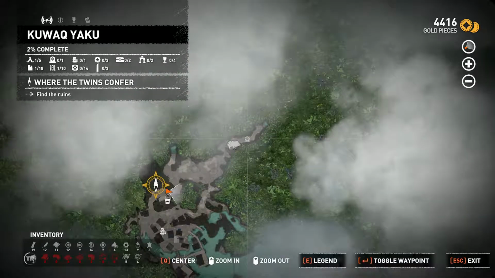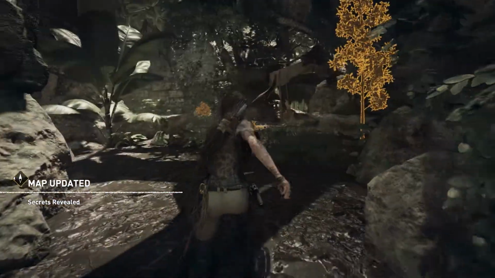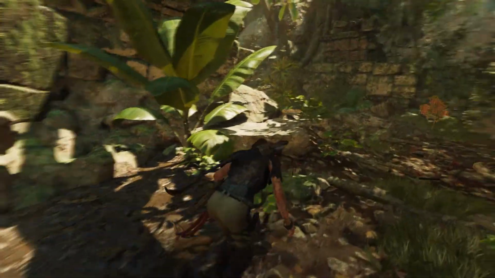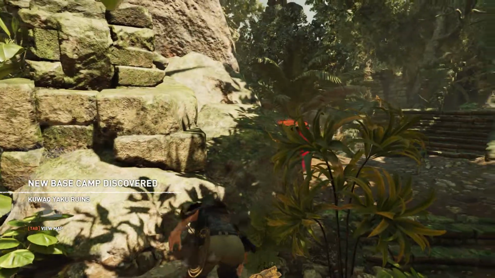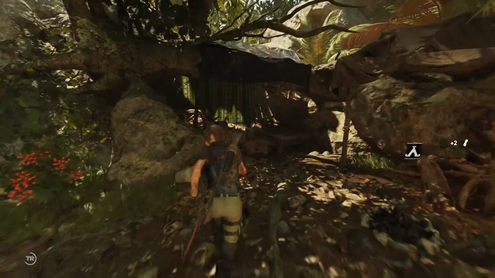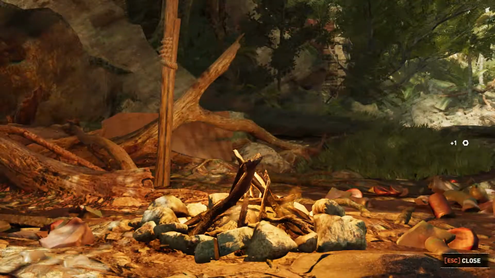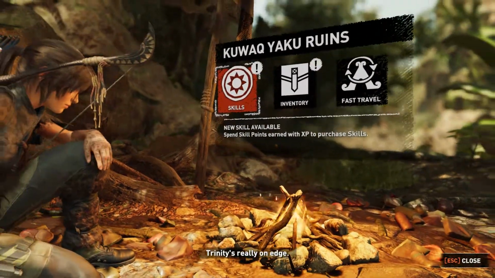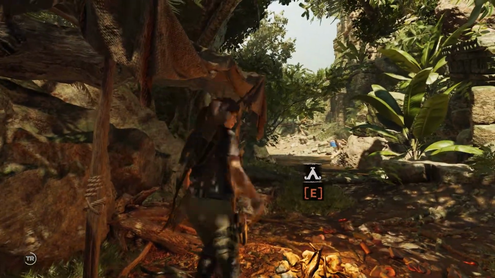Okay, so is this an optional tomb? Yeah, I believe it's an optional tomb. Is it? Yeah, so I feel like going this way is probably going to lead us to an optional tomb. I'm guessing anyway. There's a camp here we can activate, so I'm going to set myself down here, just so I can establish that as a base camp.